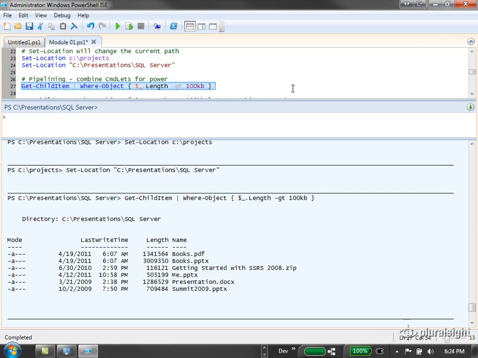Now you may notice the -gt. Most languages use the greater than arrow, less than arrow, and so forth to do comparisons. PowerShell, however, uses a lot of those symbols for the pipelining and the commands and whatnot. So what they chose to do is to make it simple, and they use things like -gt for greater than, -lt for less than, -eq for equals, and so forth. And we'll see more of those when we get to the programming section of this series.